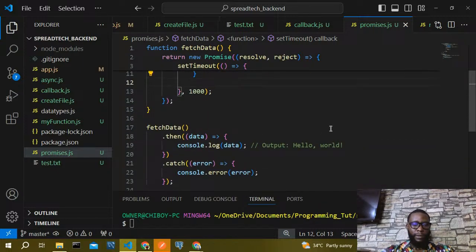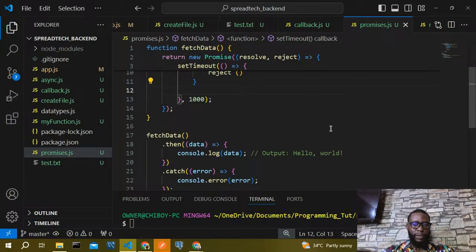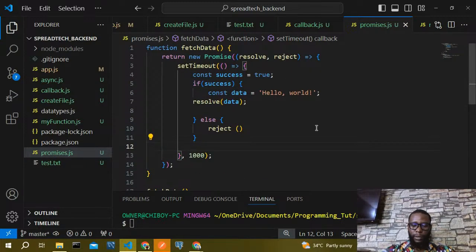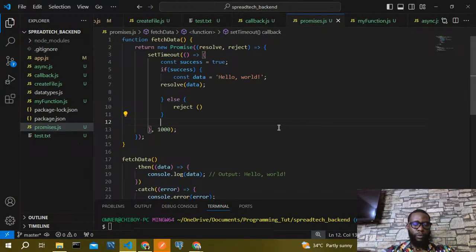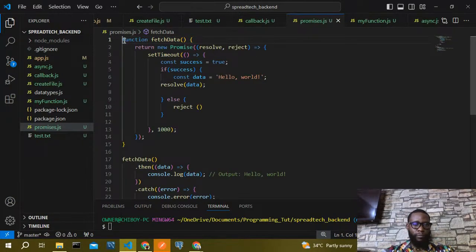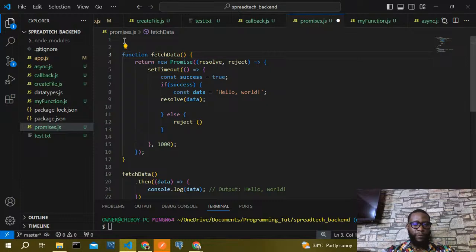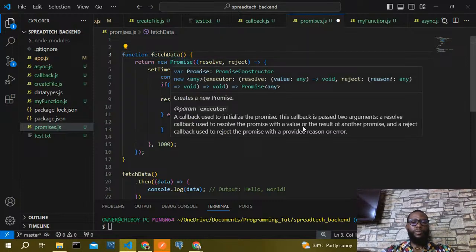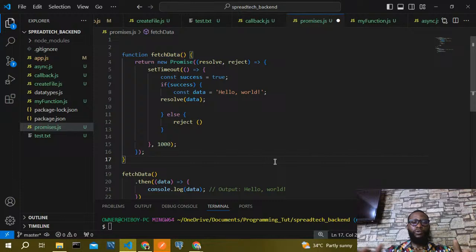You see, in JavaScript promises, this is an example of how you write your promise. We have a function here. I hope you're all following. In this function, we are calling this function fetchData. So now, promise has two things that go on. It is either resolving or it is rejecting in promises.